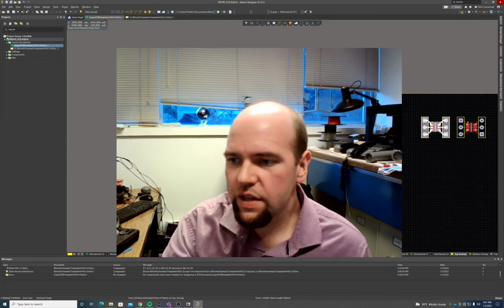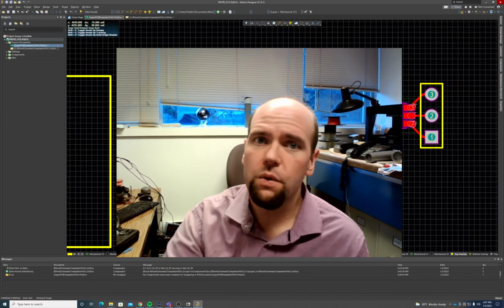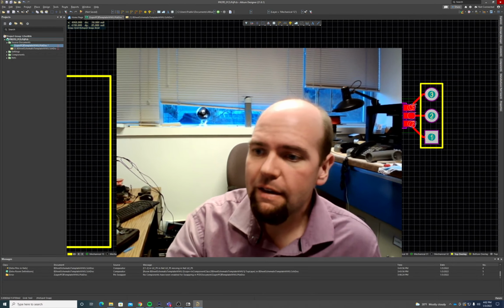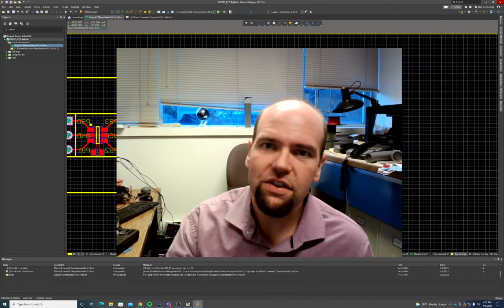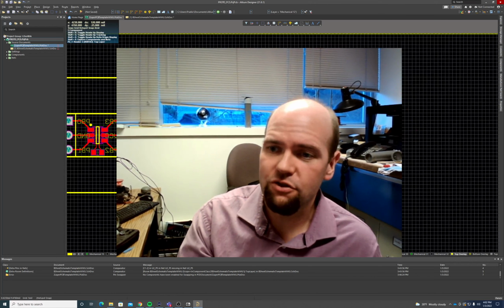So you can do this, where you copy. If you want to make multiple copies of a part, you can do this. Altium does not like this though. There's this method of copying and pasting a part and traces.